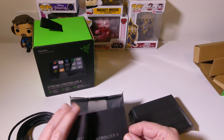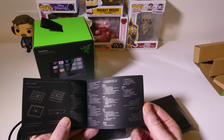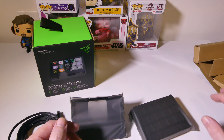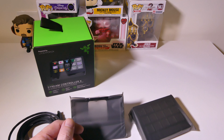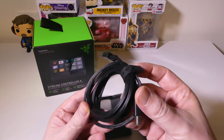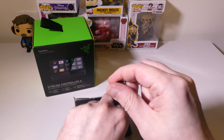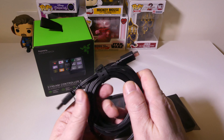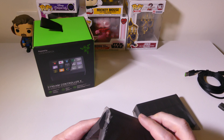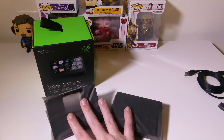You get some documentation for the Stream Controller X. You can use this on PC and Mac. It is going to run with Razer Synapse and Loup Deck, so you're going to have to install those when you first connect everything. Hold on to the documentation for reference just in case. As far as the connection cable goes, they give you a really high quality braided cable from Razer — it's a USB Type-C to connect into the Stream Controller X to a USB Type-A for your PC, Mac, or laptop. Then we've got our stand here as well, which has some features I want to go over.